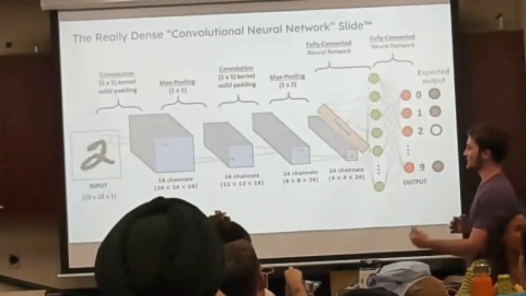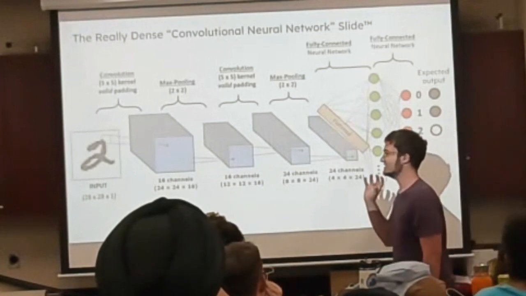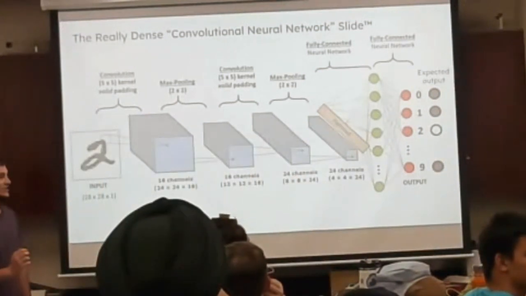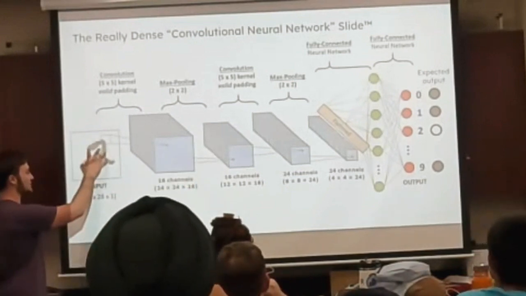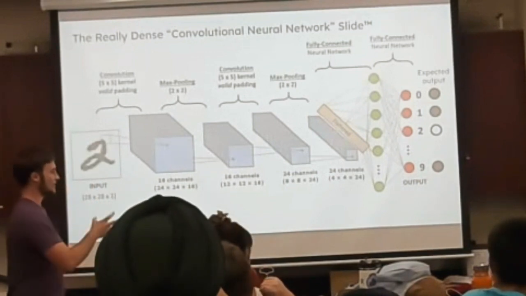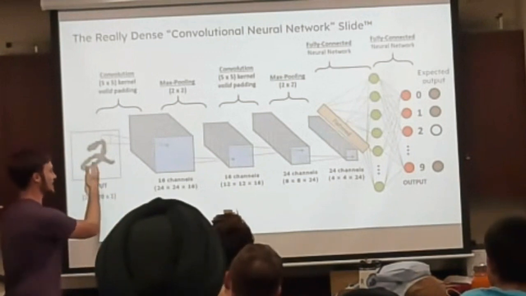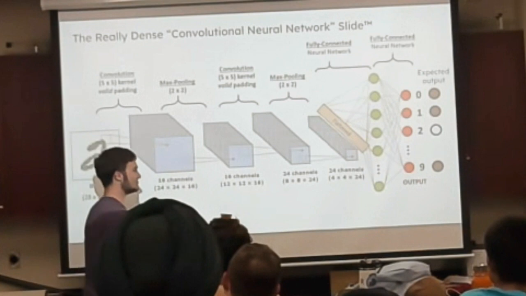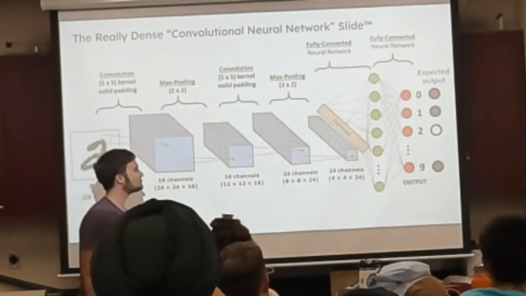Okay, now this slide is really dense, but I will go through it slowly. It might take like 5 minutes. So the goal here is taking an input image of a handwritten digit and get some output for what digit it thinks that is. Here is a 2, and this here is a mathematical model. The terminology I'm going to use is that each operation we're applying is a different layer. So we have an input and an output, so that's a layer. An input and then an output, that's another layer. Input, output, layer, input, output, and you have 7 layers.